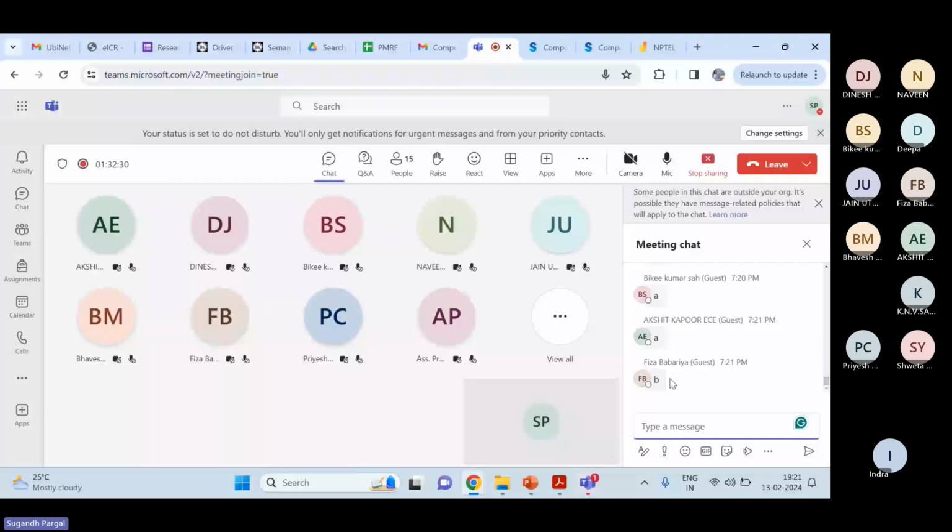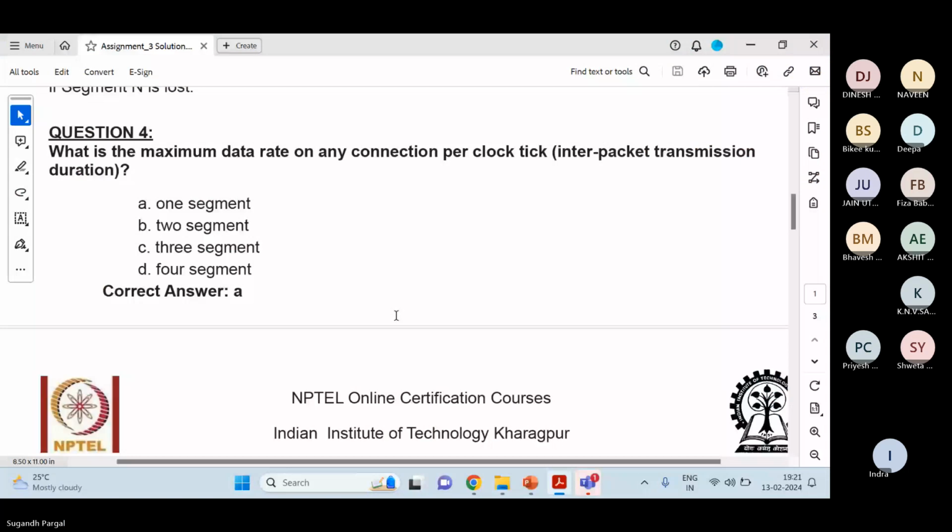Answer is that we can transfer only one segment at a time. Otherwise the packet will get lost.